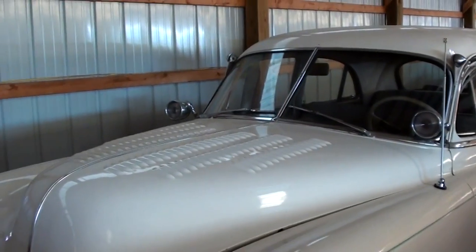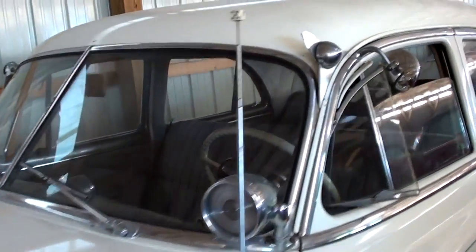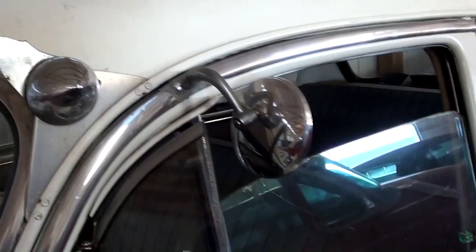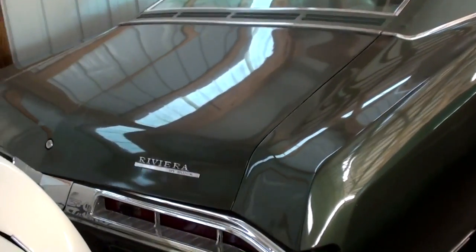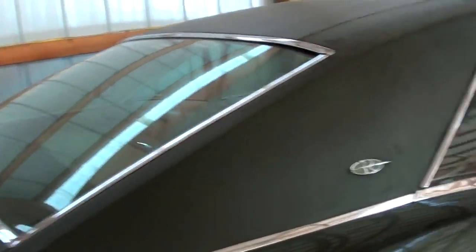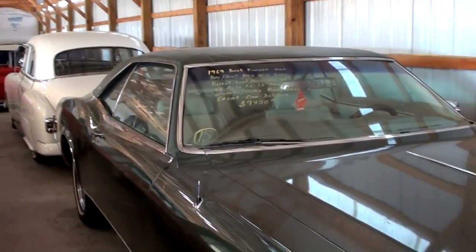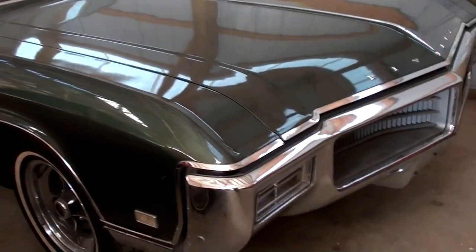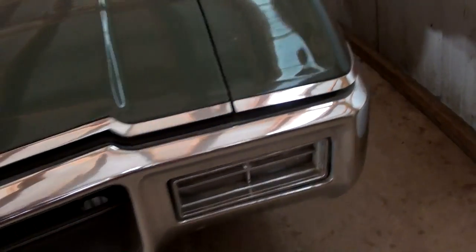There's an old hot rod back here — it's got the louvered hood, the lake pipes, dual spotlights, hot rod peep-style mirror, and fender skirts. Pretty cool. And behind that we have a Buick Riviera — a pretty awesome car with that fastback styling. It's priced at $9,400 on that one, which is not too bad. It's got a pretty aggressive look to it.